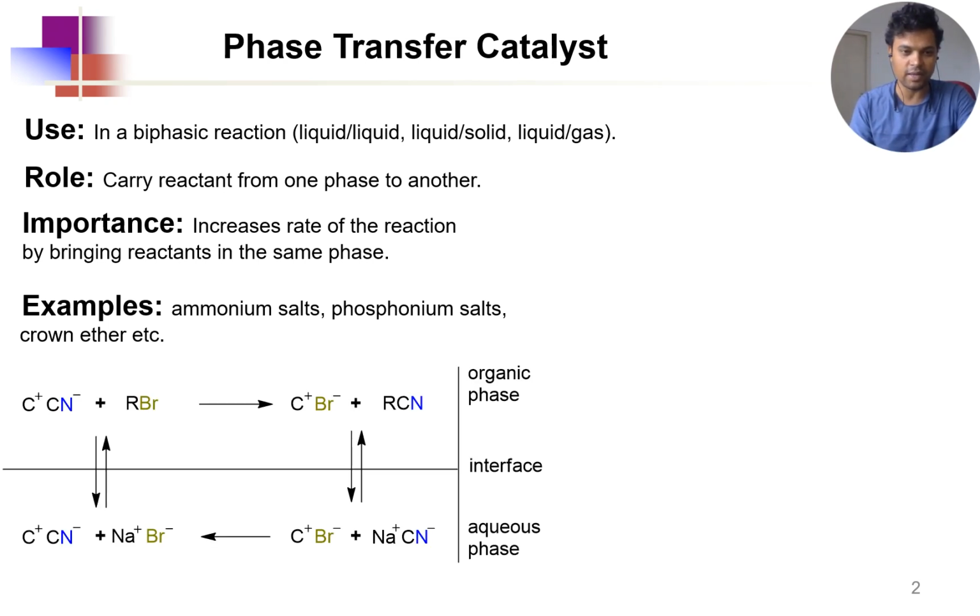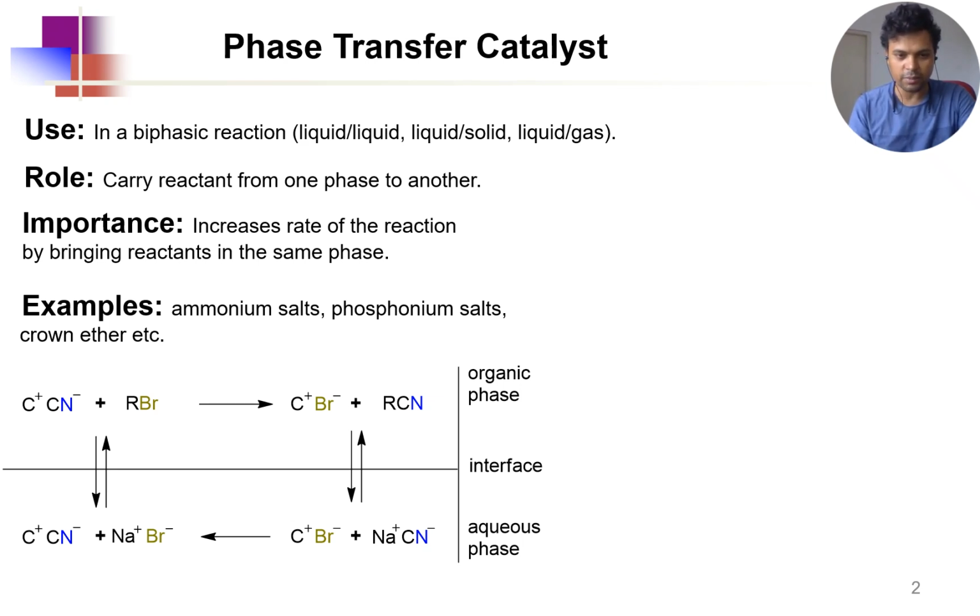So for example, we have RBr, and we have a nucleophile there. Let's talk about it: we have the aqueous phase, we have the interface, and we have the organic phase. In the aqueous phase, we have sodium cyanide. RBr is my reactant, and what I want to do is this reaction, and this is my catalyst, which somehow will form later on. Basically, I will show you some example of it there.